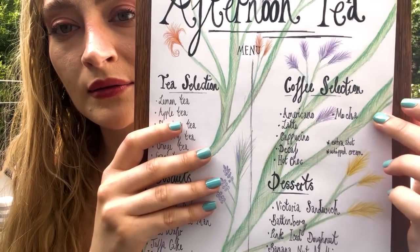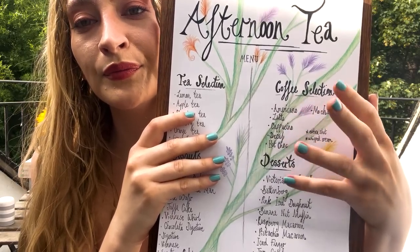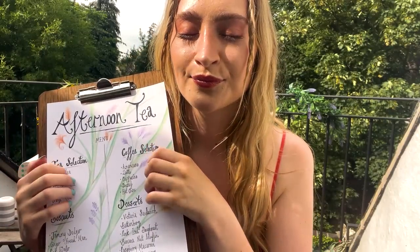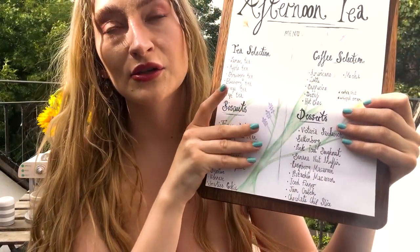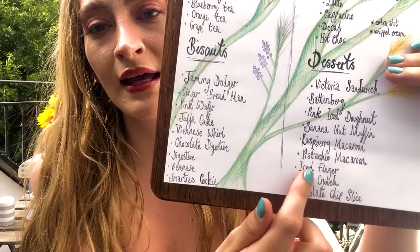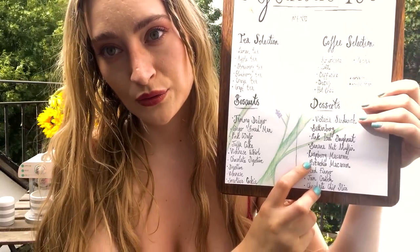Yeah, of course you can. Yeah, you can have a mocha. No problem. Are you sure you wouldn't like maybe a simpler coffee and then enjoy the dessert? Otherwise a mocha plus a dessert might be a little bit sickly. Just a thought, I could be wrong. Okay. No problem. Let's try a latte. Trust me, they're so gorgeous. And then for desserts, I think I want to try the iced finger. And maybe we should share a macaroon. What do you think?